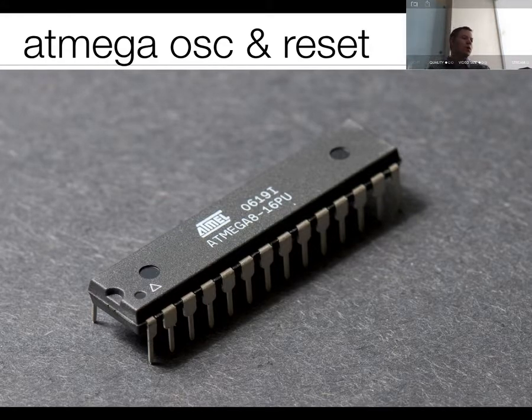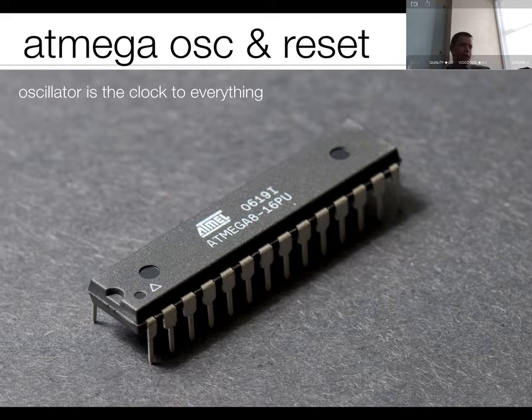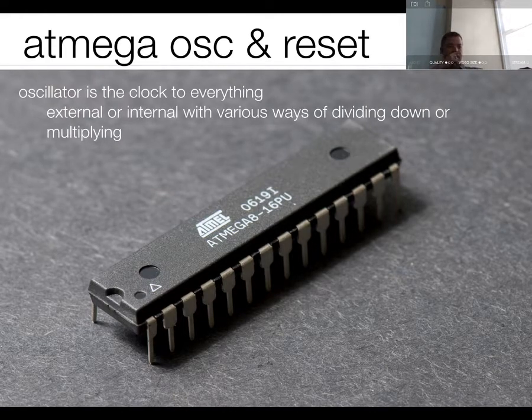Oh, we're good. Okay. Let's talk about oscillators and a reset. So an oscillator is the clock to everything. It's that quartz crystal that we talked about on the Arduino board before. It is spread out and goes all over the chip, it's divided down everywhere, and it connects to a bunch of different control logic on your chip. You can control it externally if you want to. You could take that crystal off and put another one on that's faster and things would still run.